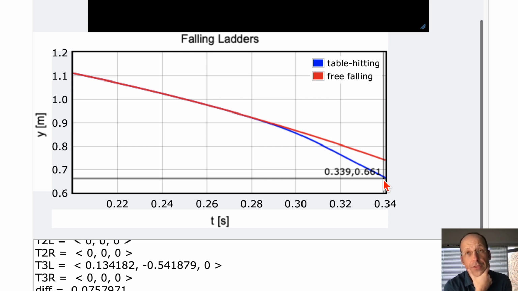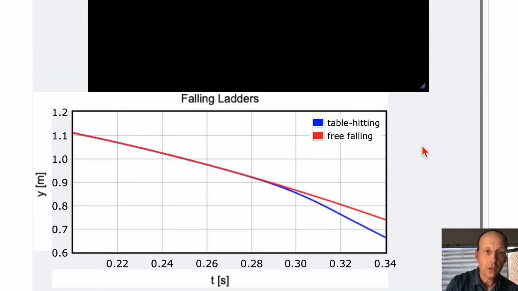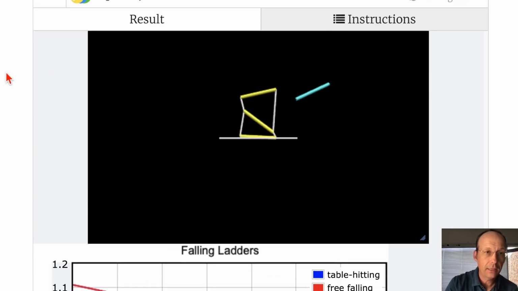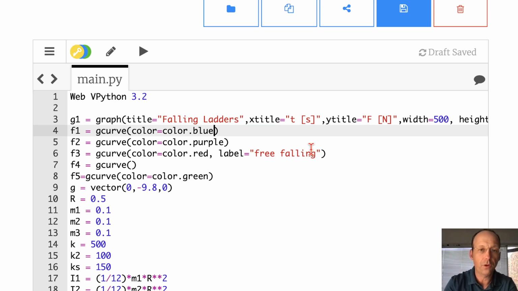So, okay, let's make a graph. Let's make a graph of the total y component of force on stick 3 as a function of time. That'll be fun. So the first thing we want to do is to go up here and edit. And I guess I should change this to force. F in newtons. Okay, and I'm going to do, let's just get rid of the label. I don't need that. And it's going to do F1.